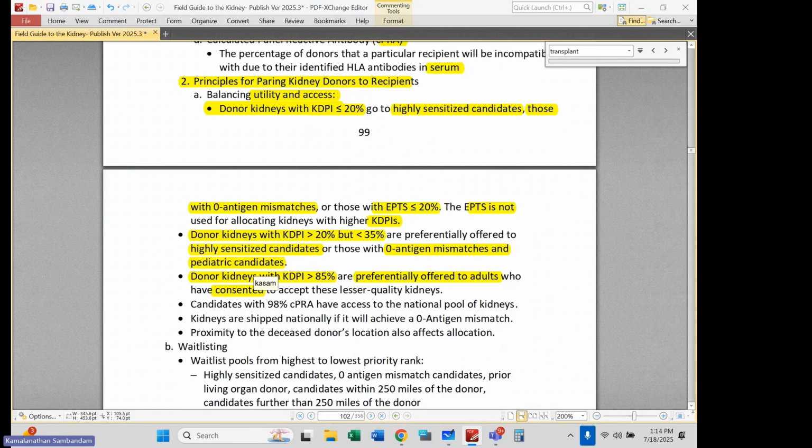If you were a young 30-year-old with IgA nephropathy, we'll tell you, please don't accept high KDPI kidneys. You can, but please don't. Why? Because you're likely to outlive that kidney, get back on the transplant list, and then you'll be sensitized now. And then going to round 2 would be disadvantageous, okay? But that 70-year-old, you would say, please do consider high KDPI kidneys, because you would, statistically speaking, do better with a higher KDPI kidney than waiting on dialysis longer to compete for all of these other kidneys, okay?